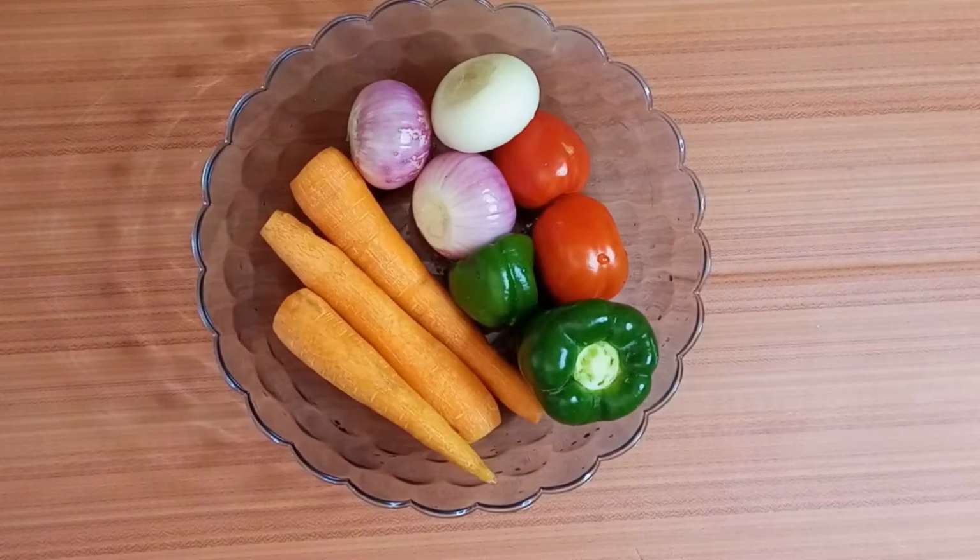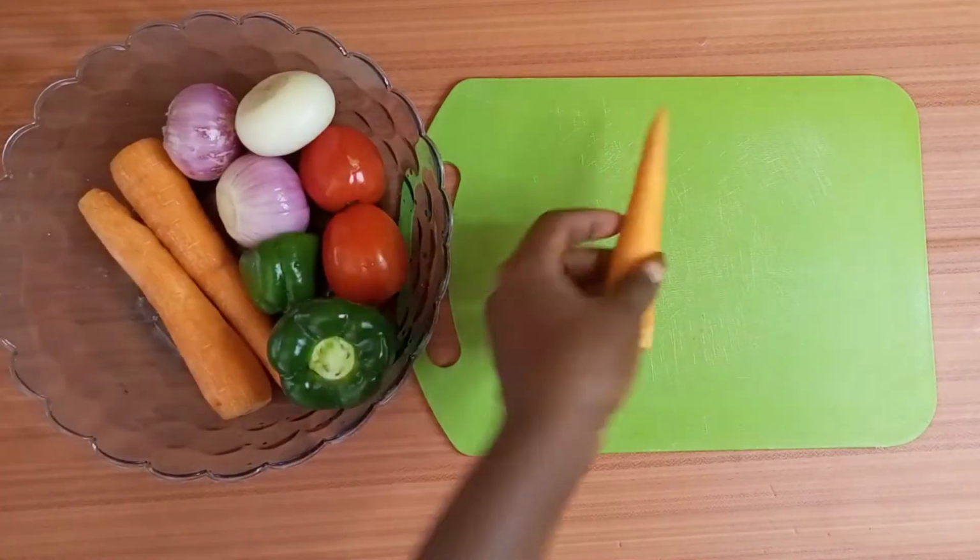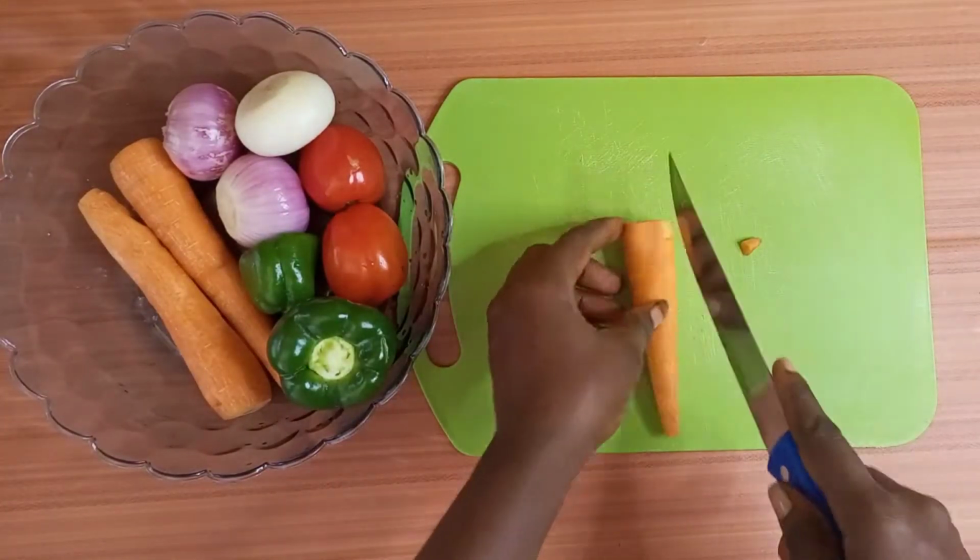These are the vegetables that we are going to use, and these are freshly washed. So guys, we are just going to wrap through this, okay?